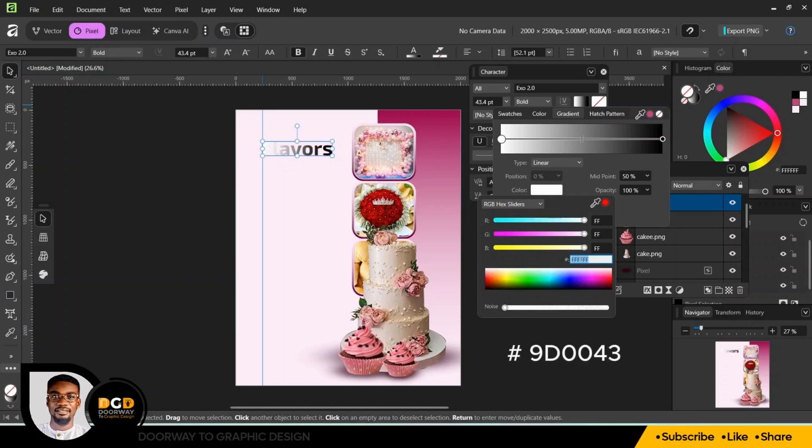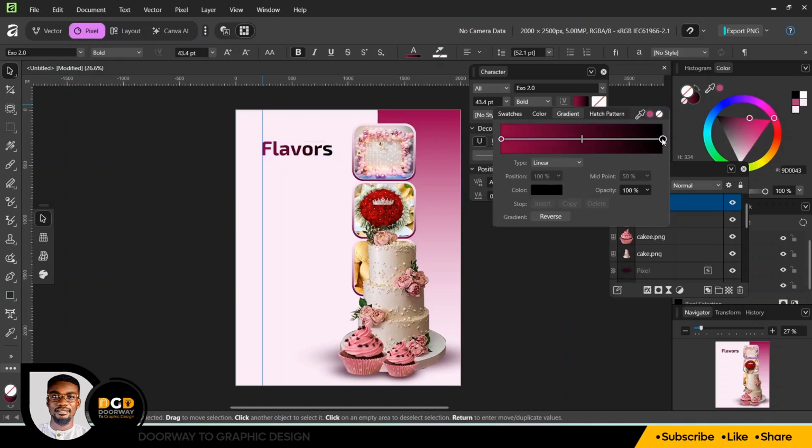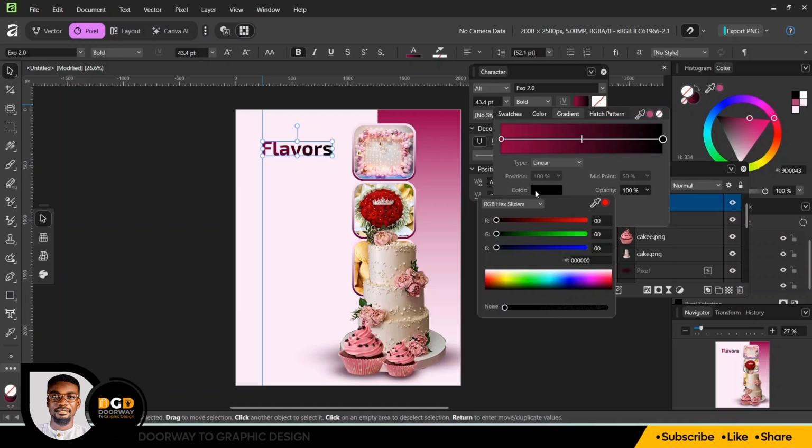So we will use 9E0043. Then you tap here to apply. Okay, now we move to this side. Then we type in our color code G1008.